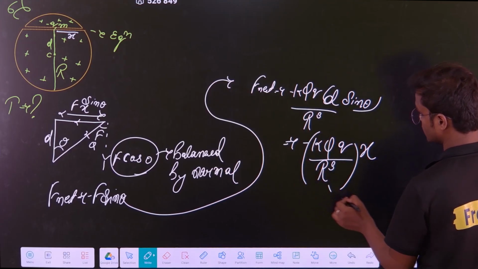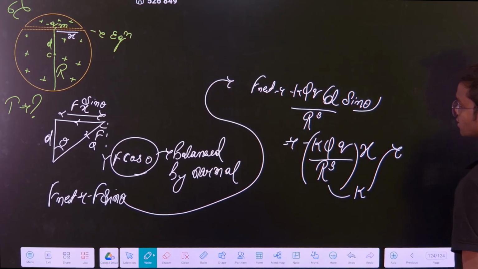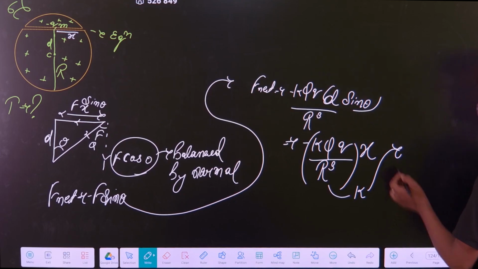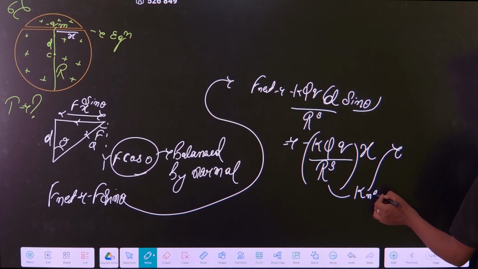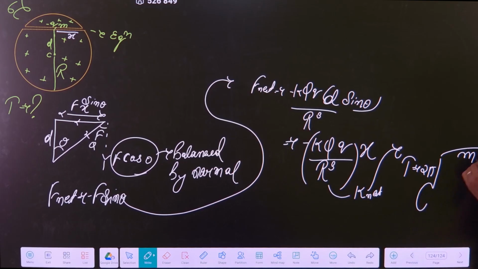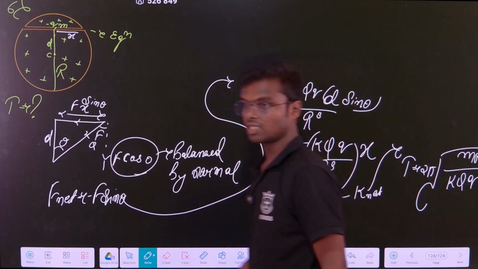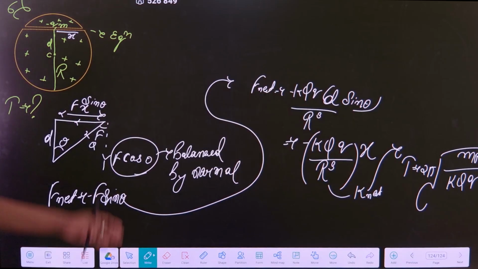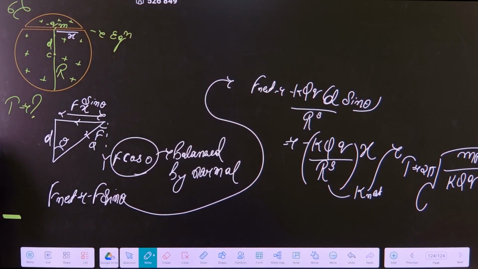So again my k value is the same. So if it is k again, I can say this will be my k net. Again my time period is the same. Again I am getting the same value, that is kQq, the same value. So I can say that my time period is independent of the position of the tunnel. Wherever you want, you can keep the tunnel, you will always get the same value. Clear? It doesn't matter where you are keeping the tunnel.